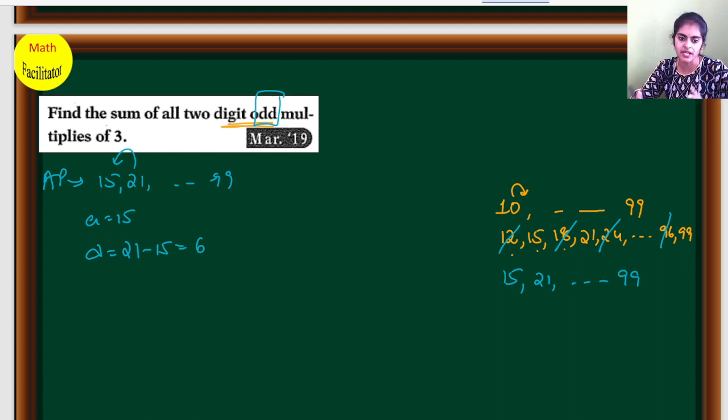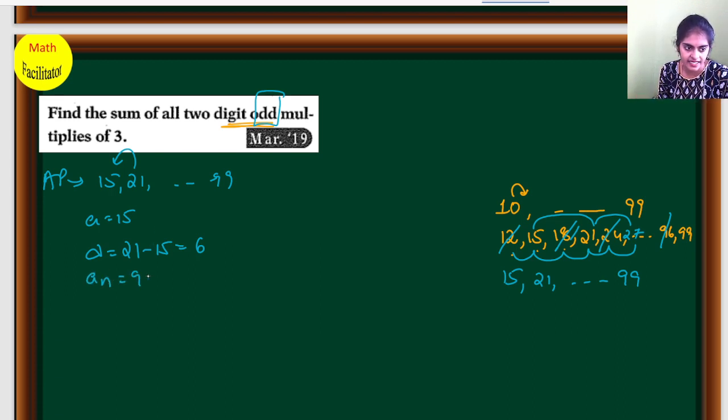So this is the common difference. Okay, in the multiples of 3, you can see the common difference is 3, 3. But you are skipping in the middle. So instead of going 3 by 3, you are jumping by 6. Again here you are skipping, so again for 6 you will jump. So 27 will be the next one. So the common difference is 6. Simple common sense we have to use to find the common difference.